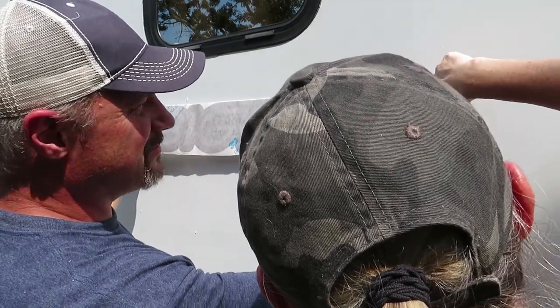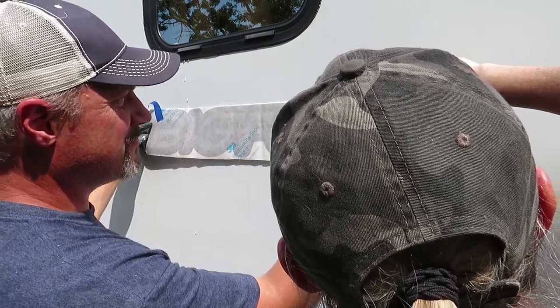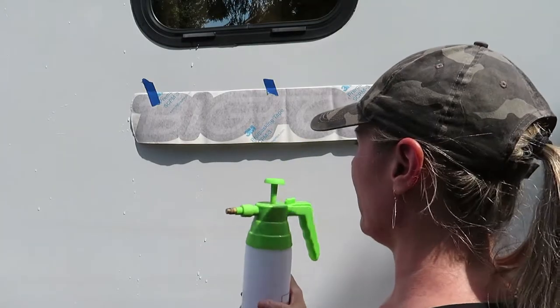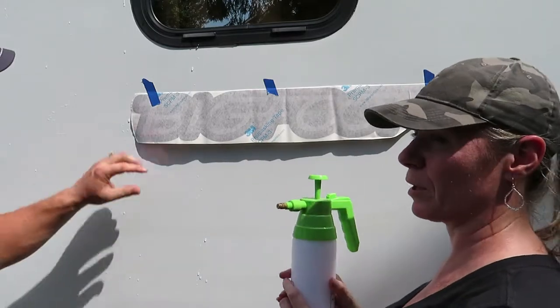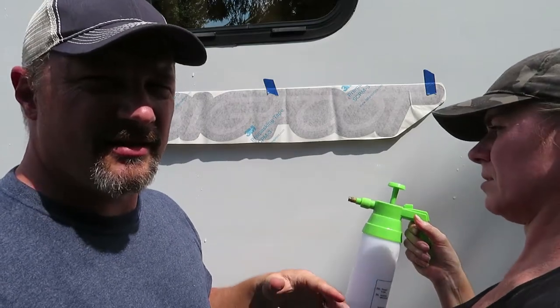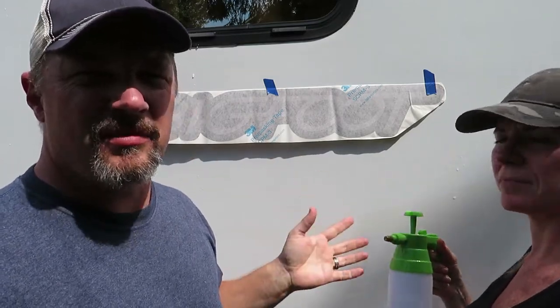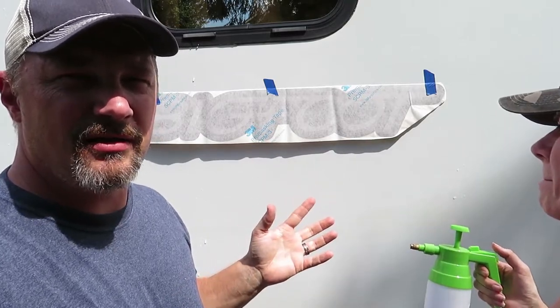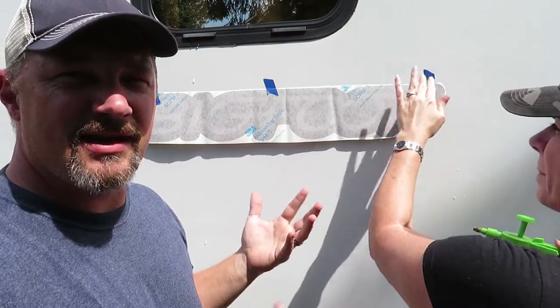And we're basically going to tape it in place. Go over some, the tip isn't right there. So we're going to spray the camper with soapy water, and then we're going to place the decal. What the soapy water does is keep the decal from sticking immediately to the surface. It allows you to move it around and adjust it a little bit in case you don't have it exactly in the right spot.